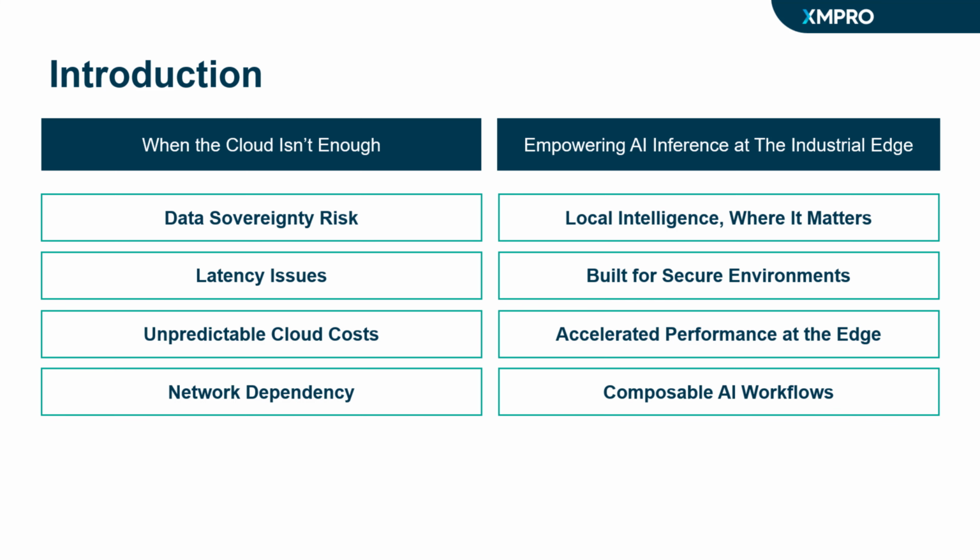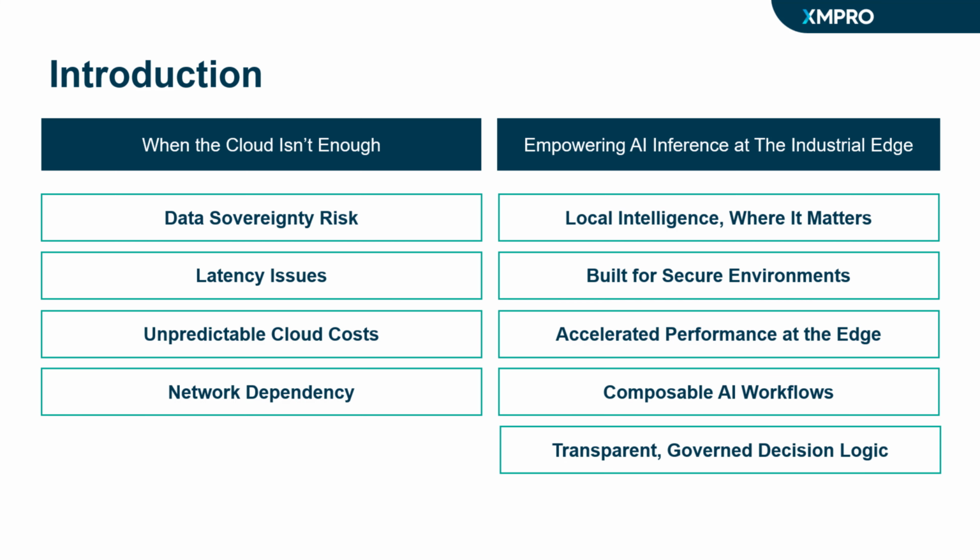What does it give us when we are doing inferencing at the edge? We can do it where it matters. We can put it as close to the assets or as far away from the assets as we need to. It's within your governance structure, so it's within your secure framework. With composable AI workflows, you can decide how you want to use them, how you want to deploy them, how complex you want to make the data streams for them, or how simple you want to make them. It is also transparent, so you can see all the data that is flowing into them, as well as the data that's flowing out of them.